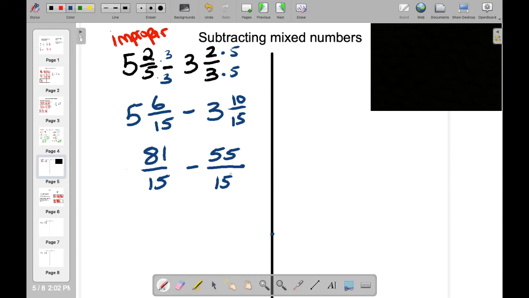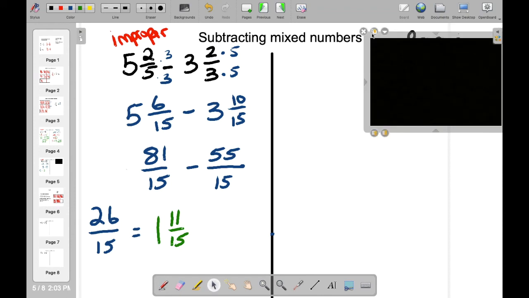Now, 81 minus 55, you probably have to write that out vertically, but to save us time, I did this one in advance, and I get 26 fifteenths. Remembering that the denominator does not change because the fraction did not change size. In order to finalize this problem, I have to pull out as many whole numbers as possible. In this case, that would be 1. And I have 11 fifteenths left over because the gap from 15 fifteenths to 26 fifteenths is 11 fifteenths. And that's it. I'm done with this problem.